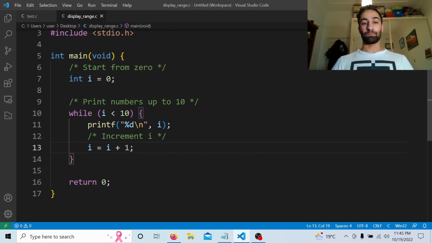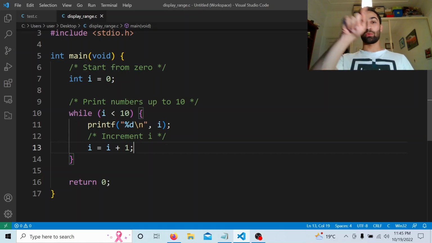So at the start, i is equal to 0. We come down here. Is i less than 10? Yes. Print i, and then add 1 to i. So i is 1. Because this is what's called a loop, it's now going to go back up to the top, to line 10, and check whether this is true. Is i less than 10? Well, remember, we added 1 to i, so i is now equal to 1, which is still less than 10. So now line 12 will execute, excuse me, line 13 will execute.